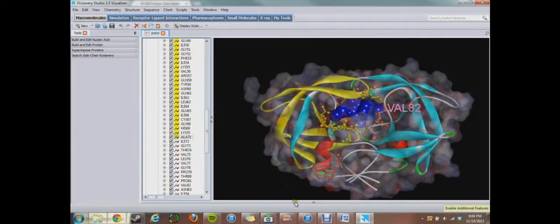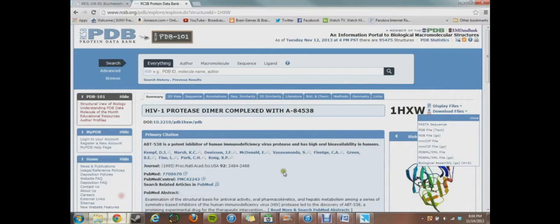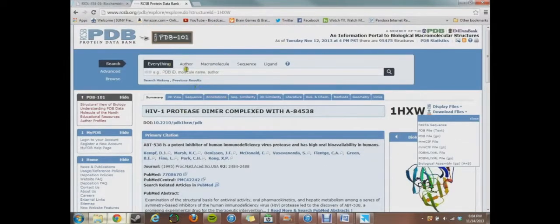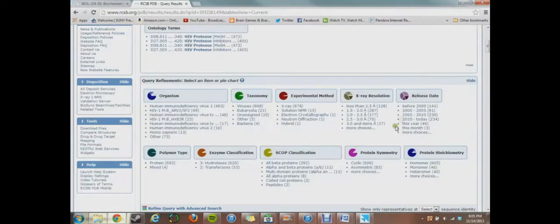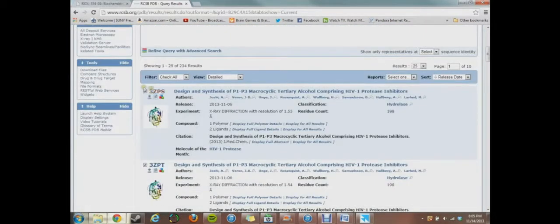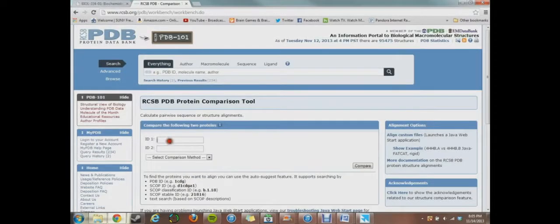Now, let me show you one last thing using PDB. You can do things like protein overlays. So if I go back in here and I type HIV, let's say I do want something new. Okay, 3ZPS. Let's say I care about this one for some reason. If I go over here on the side where it says Tools, I can click on Compare Structures. Type in 3ZPS. And I'm going to choose Part A, which is just half the dimer.